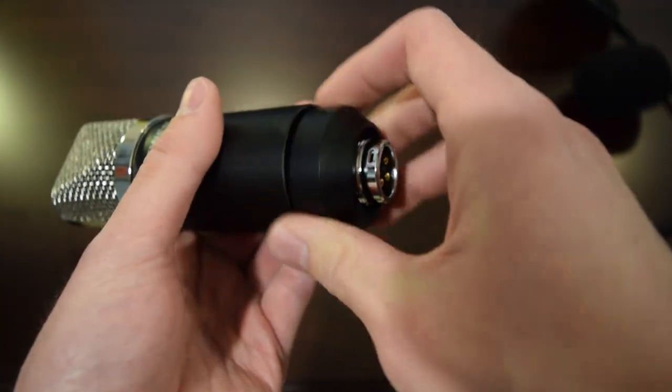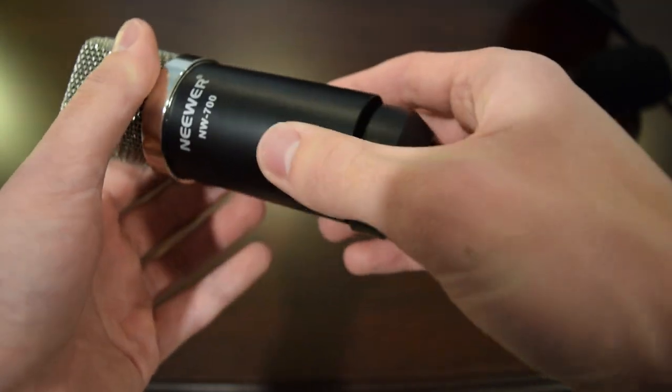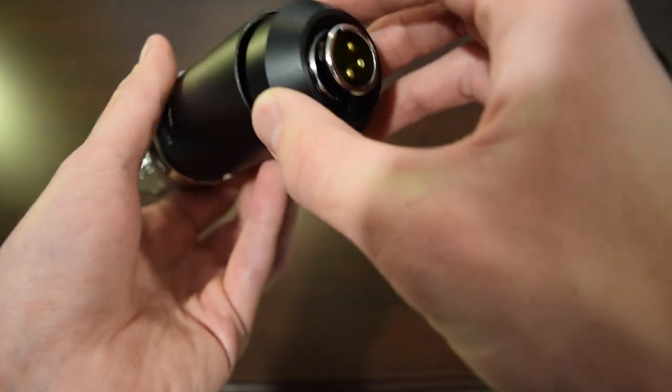Let's see, it's unscrewing. Oh, and the whole body kind of just comes apart here. That's weird. All right, nope, not going to do this on camera. I need to get off camera and figure out what the heck I just did.